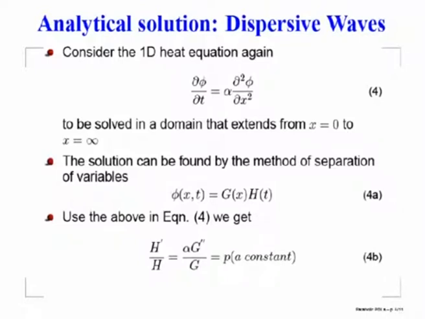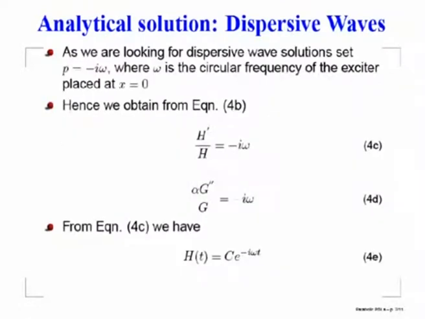In the previous case we put it as minus lambda n square. That is how we got that time decaying solution. However, what happens if we take this constant as minus i omega, a pure imaginary quantity? That is something like what we have defined as the circular frequency. If I do that, then my time dependent solution looks like this: h prime by h is equal to minus i omega. So immediately I get a solution which tells you the time dependent part is harmonic, so I have got a harmonic solution here in time.